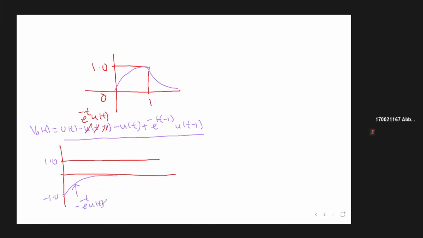Yes, sir. Then if we add them together, how will it look? If we add this curve, the exponential, is it not something like this? If we add them together, it will be something like this, isn't it? Now, we will not be drawing these two curves, okay? In this figure, if we draw this curve, this is what our output is. If we add these first two terms, this is equal to 1.